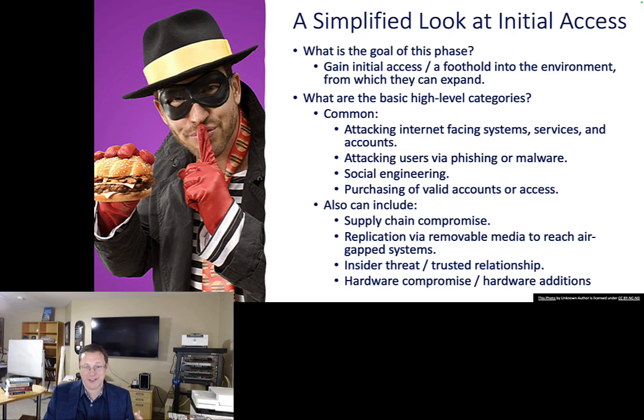That's where you compromise an upstream vendor, aka Target, with Fazio Mechanical, an HVAC vendor that took care of Target's refrigeration systems. You'd be like, why would Target let a vendor do this? Well, think of how many refrigerated goods are in a Target. If all those frozen pizzas go bad one night, somebody's losing a lot of money and a general manager is probably getting fired. So it's important, but Target's mistake is they did not air gap it, right?